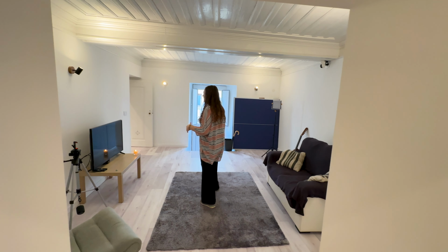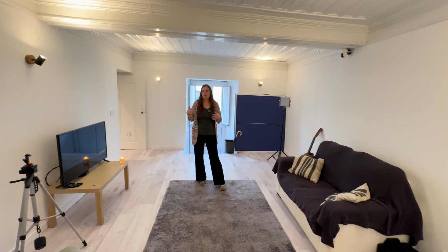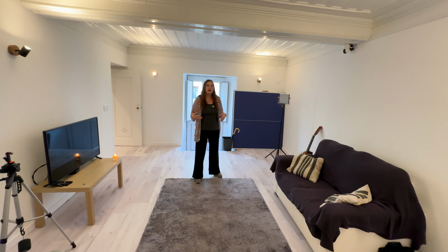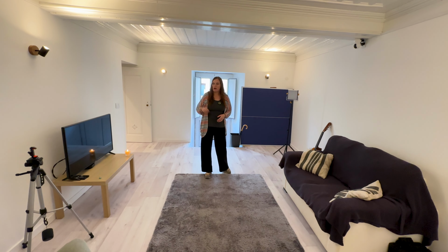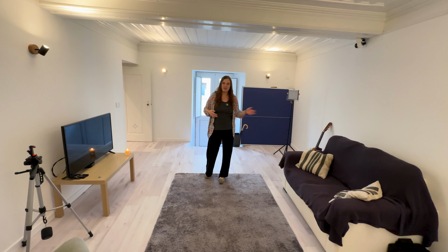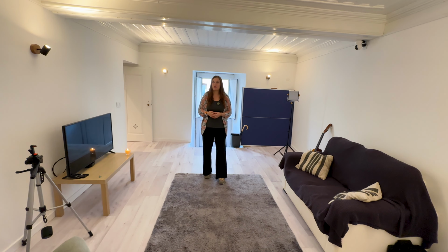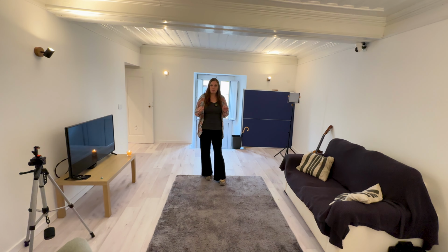All right, now in here, they've got this set up as a second living space, maybe like a family room area. I believe this is where the owner's kids hang out, watch TV, and just get away from the main part of the living room if they want a quiet space. And this is the room that could be converted into a separate studio apartment.